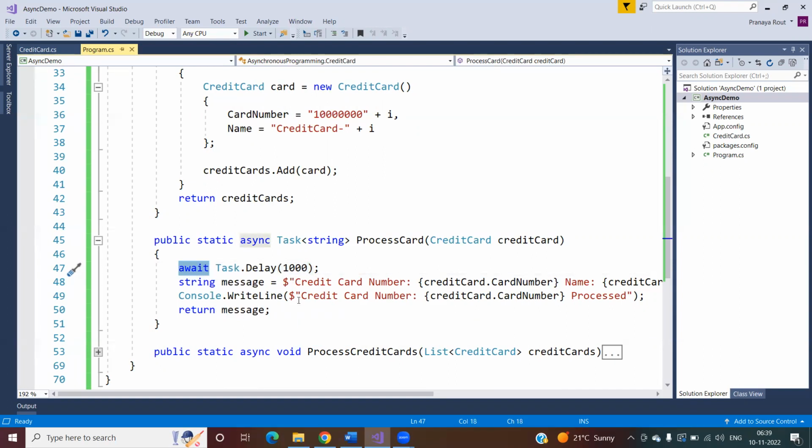If I'm using the await operator, then what will happen? Can anybody tell me? It's going to skip to the main thread. So in that case, await means it will suspend the main thread, or the thread which is executing this code, right? It will suspend that thread and wait till this method execution is completed. Once the method execution is completed, the thread will come back to this statement and continue its execution. Is that clear?